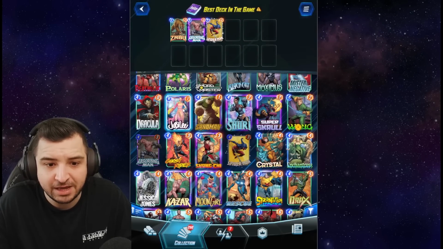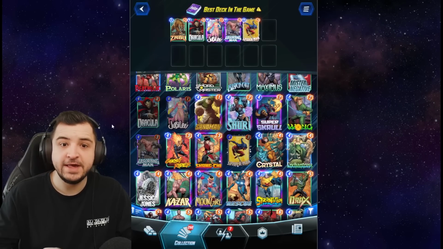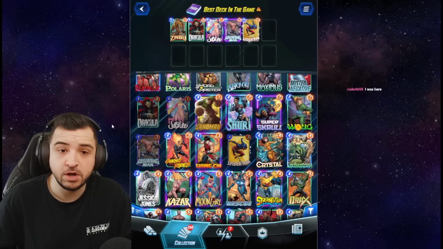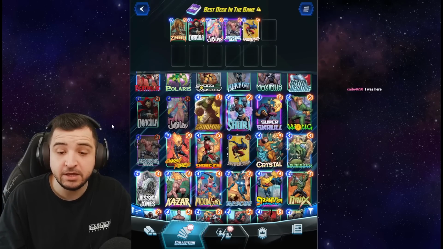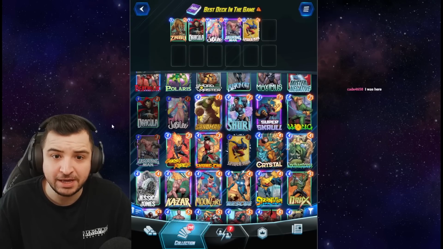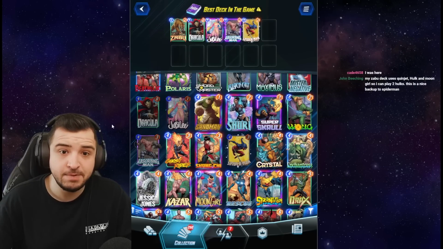We're going to be playing the Dracula and Jubilee combo. This combo is just unbelievable. Really, really fantastic. And as a result of playing these 2 cards, we're going to be playing a whole bunch of big cards. A lot of people make the mistake of putting cheap cards in with Jubilee and Dracula, such as Sunspot. It's going to be a mistake.